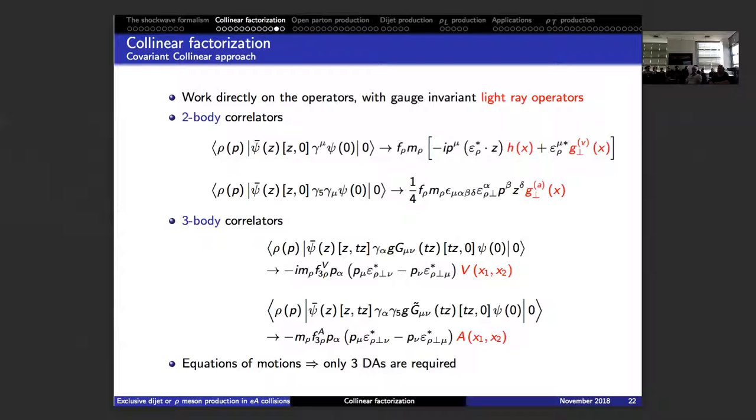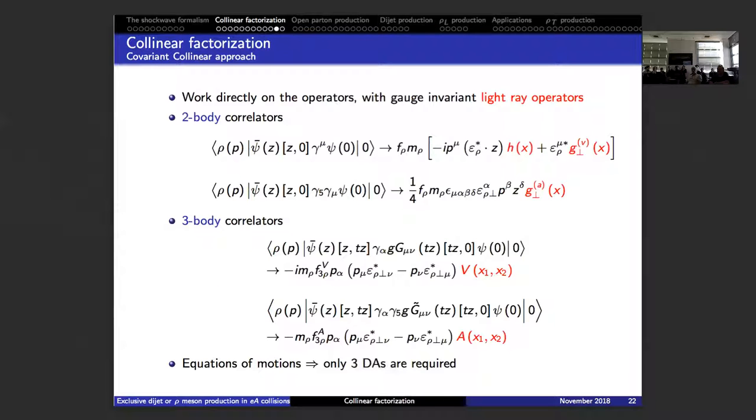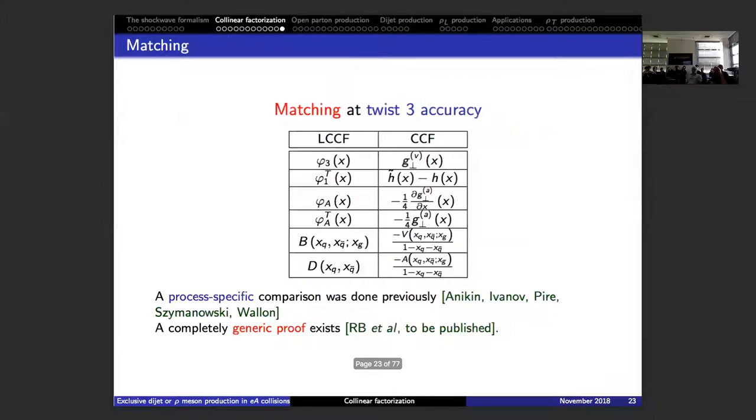So my colleagues computed the rho t impact factor in BFKL with this set of distribution amplitudes, then with this one, and then they matched the 3 basic distribution amplitudes. So they solved the equation of Sudakov independence in LCCF for that specific hard part. My point is, you can actually find a perfect one-to-one matching between those with a complete generic proof. Whatever the hard part will be, you can find this perfect scaling. That's what I will use eventually to compare my results to theirs. With this dictionary, which is completely general, I will match those.